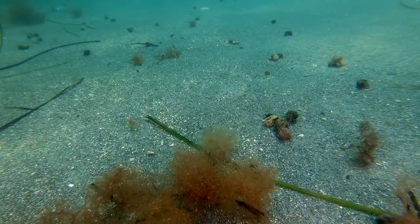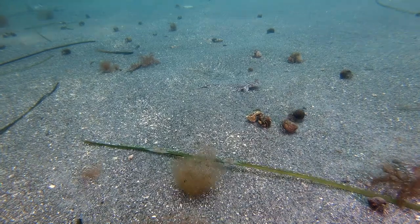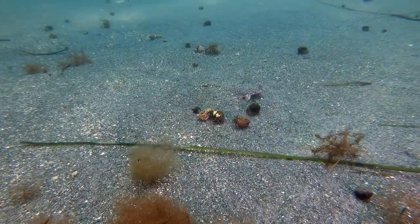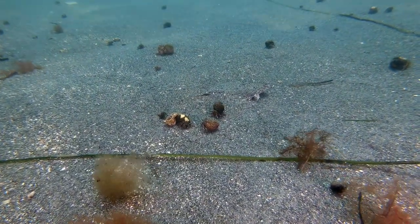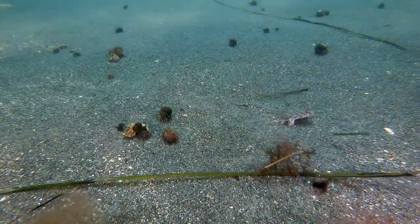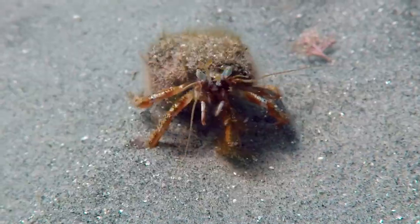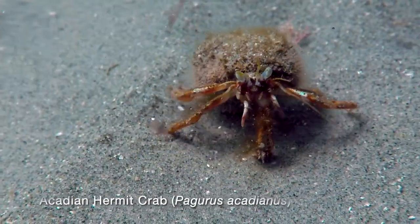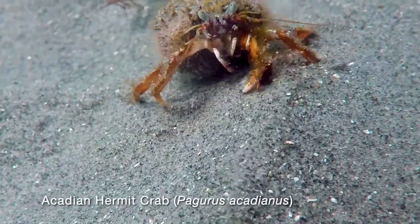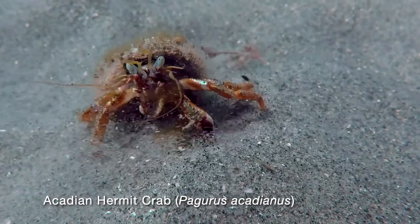We come across an area littered with hermit crabs doing their hermit crab thing. See the flounder? You can only see it clearly when it moves — it has near perfect camouflage. This is also a winter flounder, but it has adopted a different colored pattern than we saw previously. We are lucky to get up close to a hermit crab feeding; they can be pretty bold little guys and only retreat into their shell homes when threatened. Notice how it stirs up the sand with its large pincher claw and sifts through the debris for morsels of food.